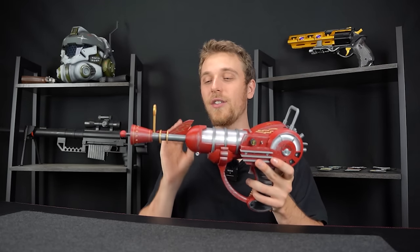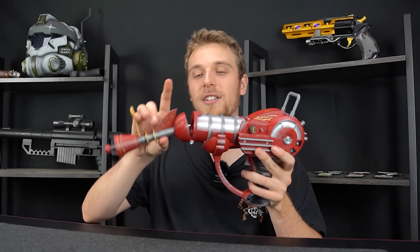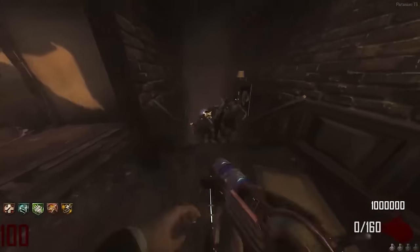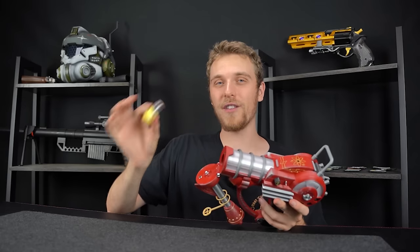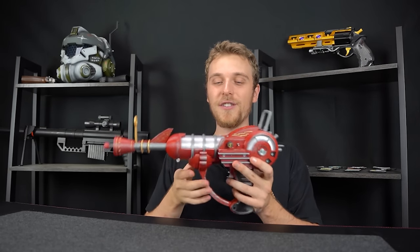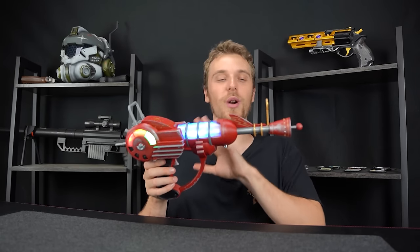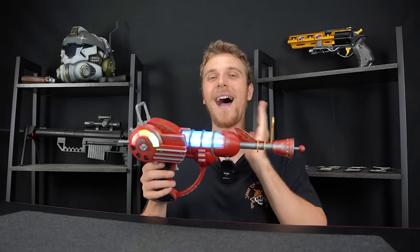The first really cool feature is that you can actually fake-reload this guy — you take off the front piece, which has a little magnet so it easily goes back on. Inside is the little power cell thing from the game, so you can fake reload it, which is really cool. And the craziest feature is this little switch on the side — if you flick that up, it actually turns on the lights of this guy. This has definitely got to be one of the coolest cosplay gun props I've ever seen. Obviously I'm a little nostalgic for the Call of Duty games, but I think a lot of you guys would enjoy this too.